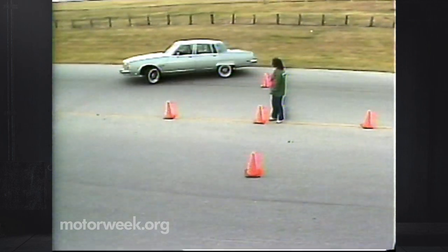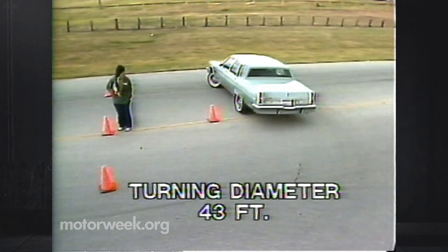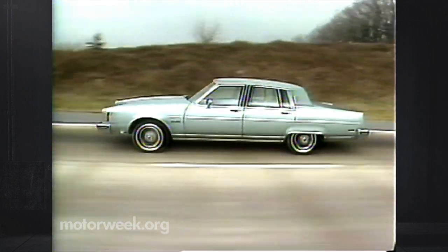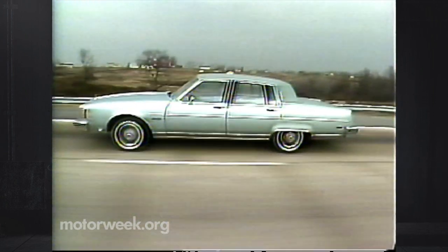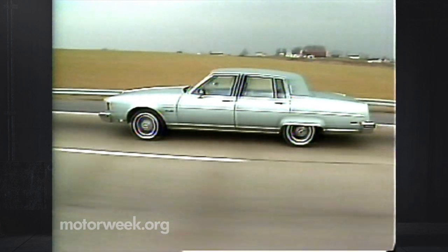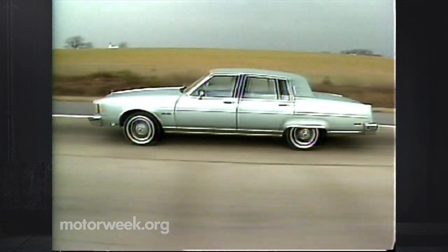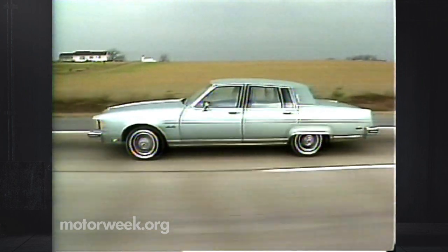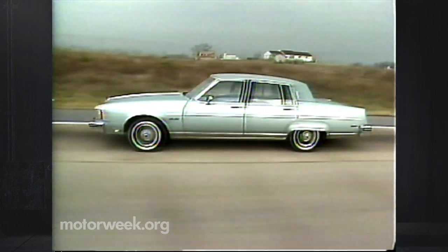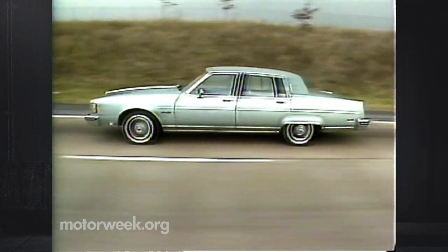With everything else about the 98 being so big, the turning circle was no surprise. At 43 feet, our test track was just wide enough for the turn. I drove the 98 Regency for the better part of a week. Very little of the diesel clatter came through to the interior, and I forgot about it after a short while — that's about the only sound you hear in this Olds. Not so hard to ignore was the smell of fuel oil when idling, somewhat reminiscent of a flooded home furnace. And there's still the problem of finding enough stations that have diesel fuel. So in several ways, you still have to pay for this newfound economy. But besides that, the 98 is a totally comfortable interstate driving machine.